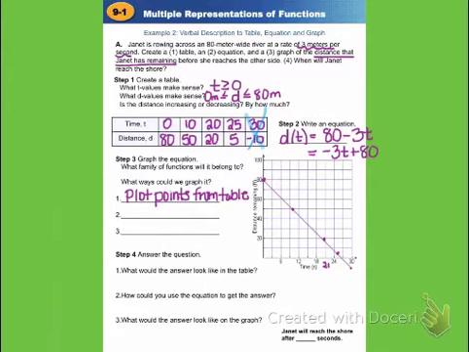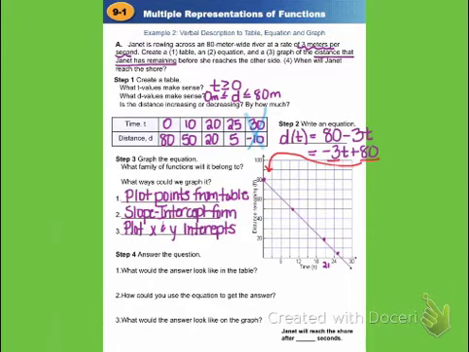Another way that we could have graphed this is to use slope-intercept form. In our equation, we had a y-intercept, which was 80, and clearly that was right here on the graph. And then we had a negative 3 because the distance away was going down by 3 every second. And a final way we could graph would be to plot the x and y intercepts. To do that, we just alternate in zeros for x, or in this case, t, and instead of y, it's distance. So we could plot the t and d intercepts.